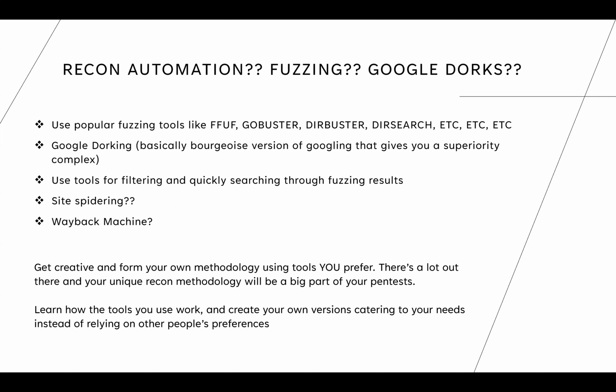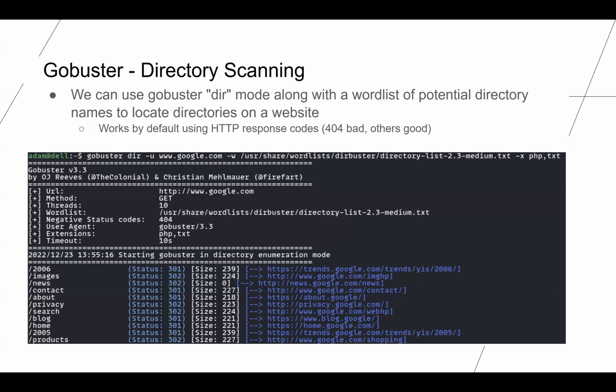Essentially there are lots and lots of tools for automation in recon, and you kind of just have to make your own methodology, I guess. Find a way that you like to go through pages, find a way that you like to go through a site and find sensitive endpoints, and make it your own. So that's for that. This is just an example of a fuzzing thing. I won't go through many of the actual reconnaissance tools because there's a lot to choose from and they have a lot of flags and it's kind of personal preference.